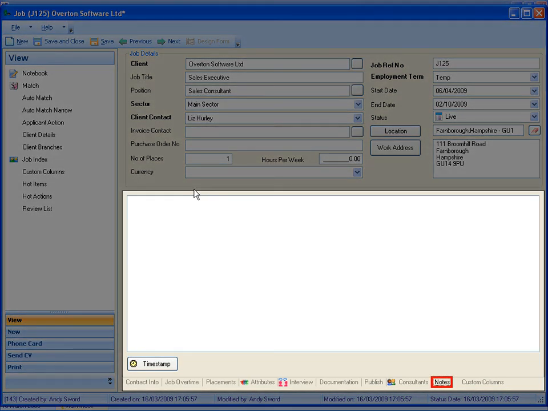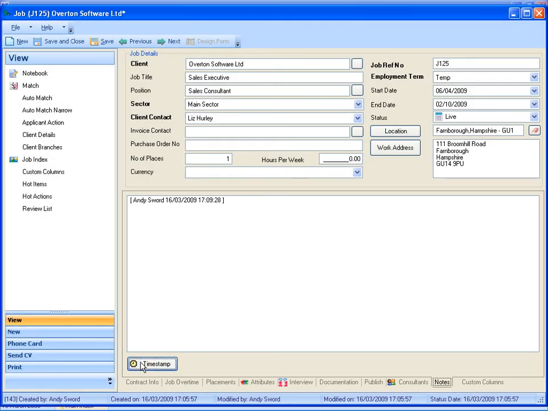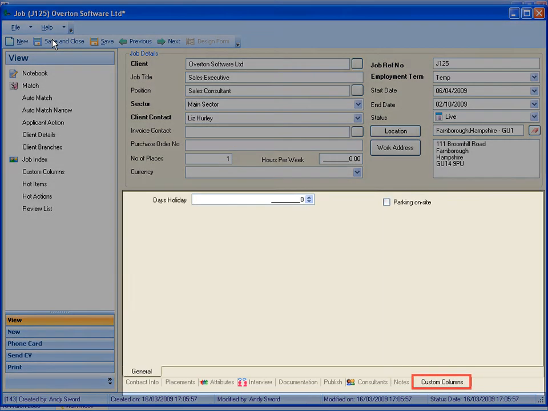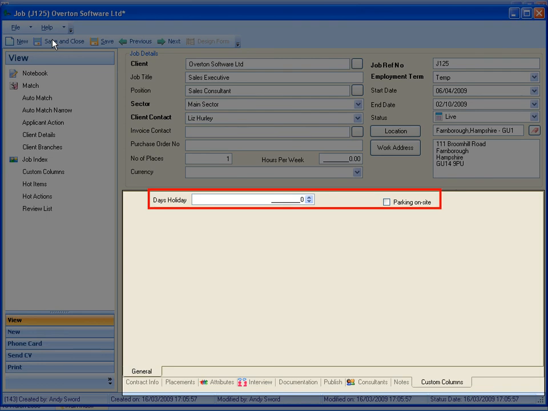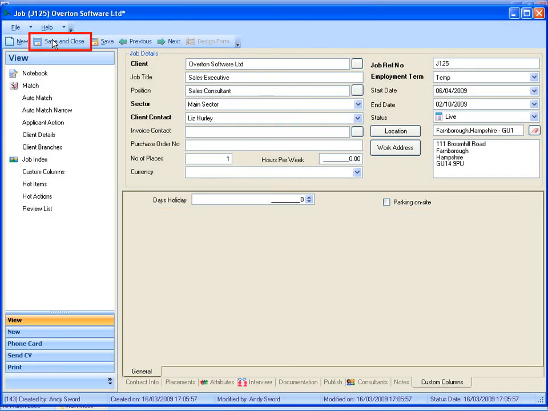The Notes tab is used to record general information. Click the timestamp button to add your login name, date and time before adding any notes. On the Custom Columns tab, you can create your own searchable fields. Now we'll save and close the job.